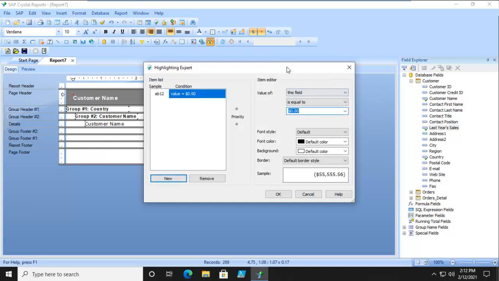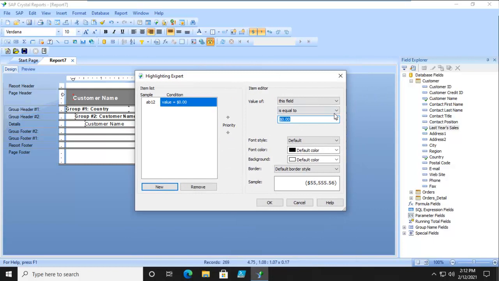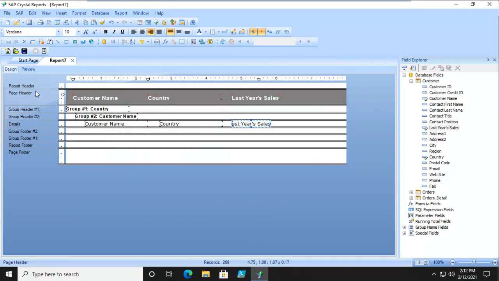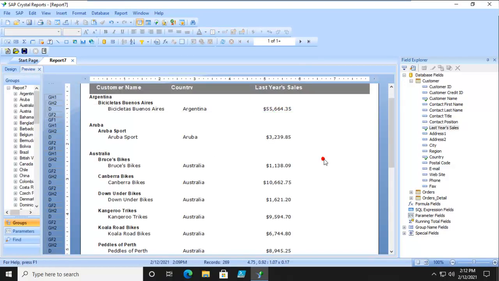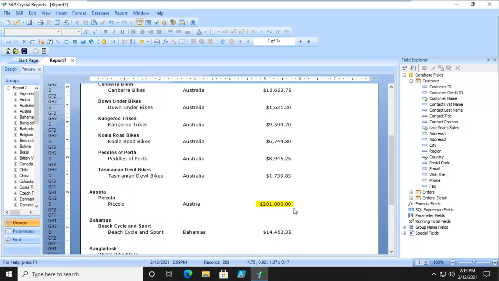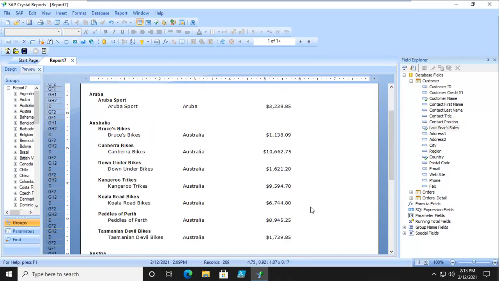And if this field, and we've selected last year's sales, is greater than 60,000, then we're going to change the background color. And we're going to pick a yellow. And let's preview that. Now remember, it was 60,000. And there it is.